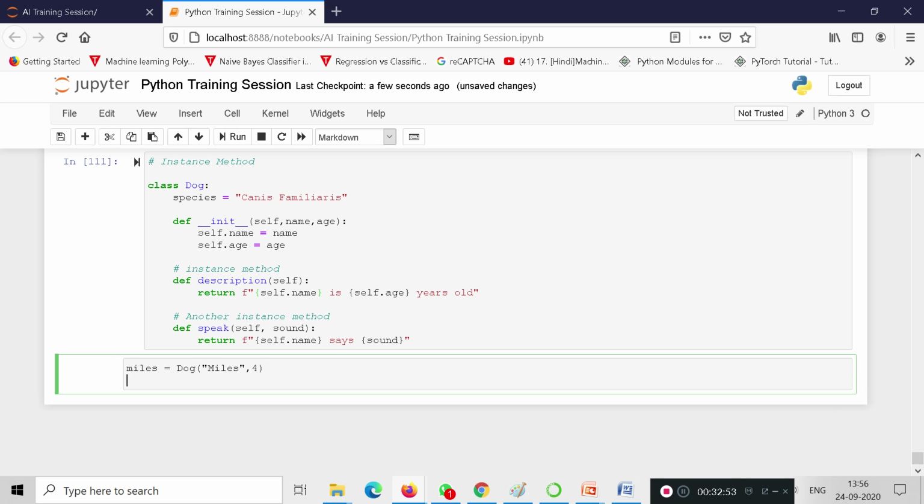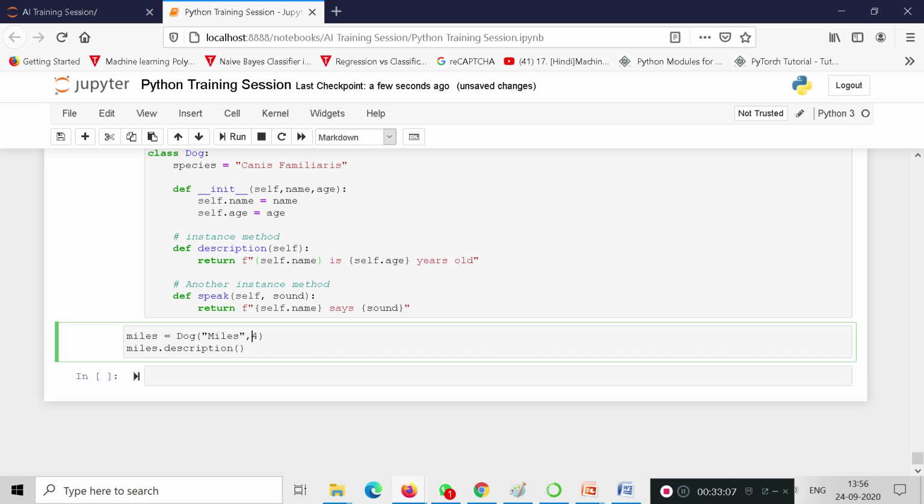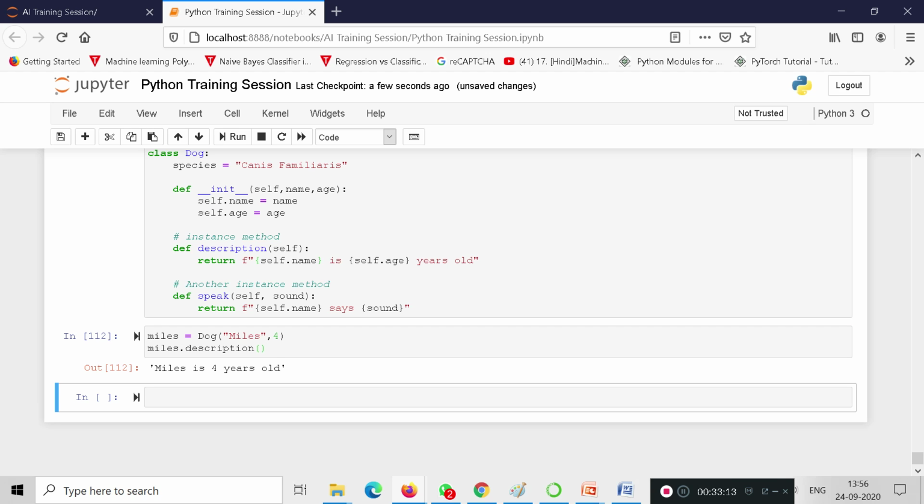This is the age, right? Now miles.description. What is the miles description? Let's execute. Miles is 4 years old.